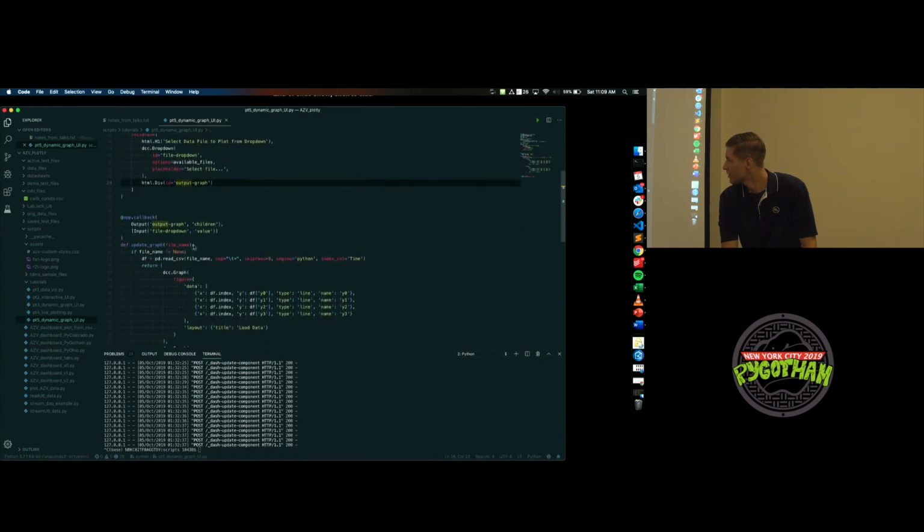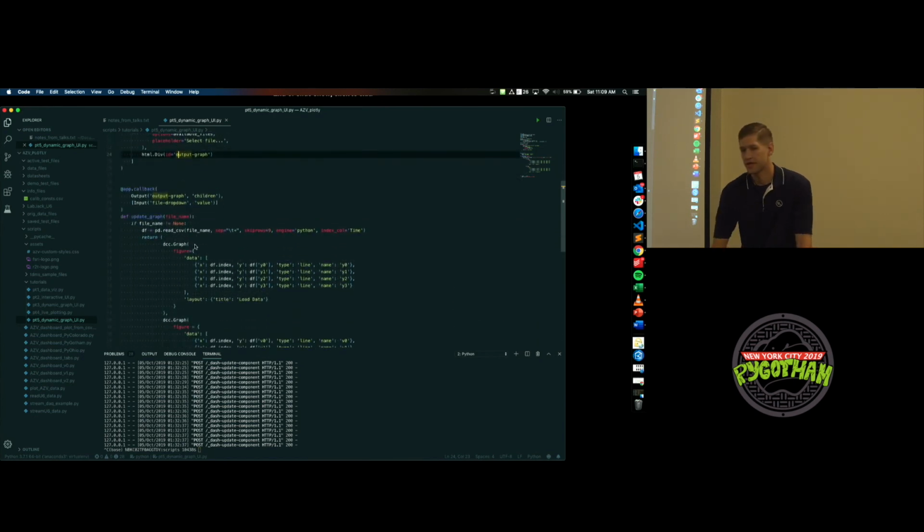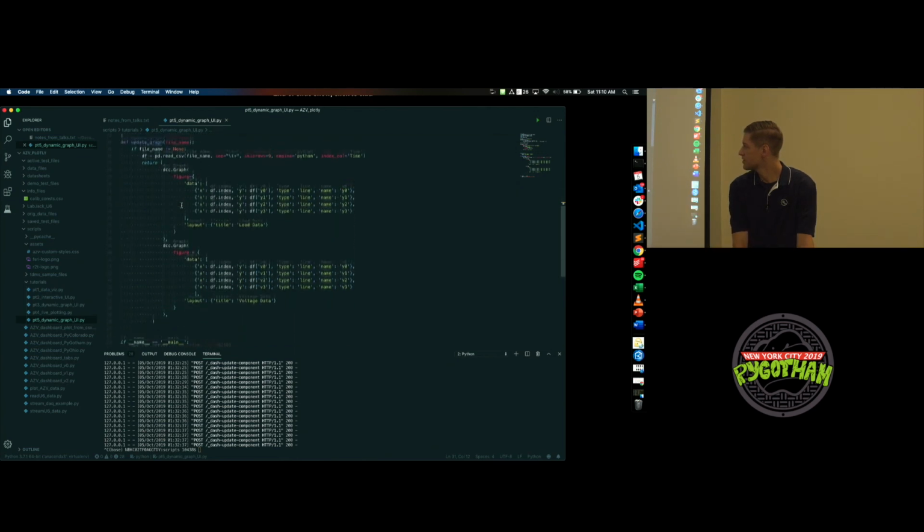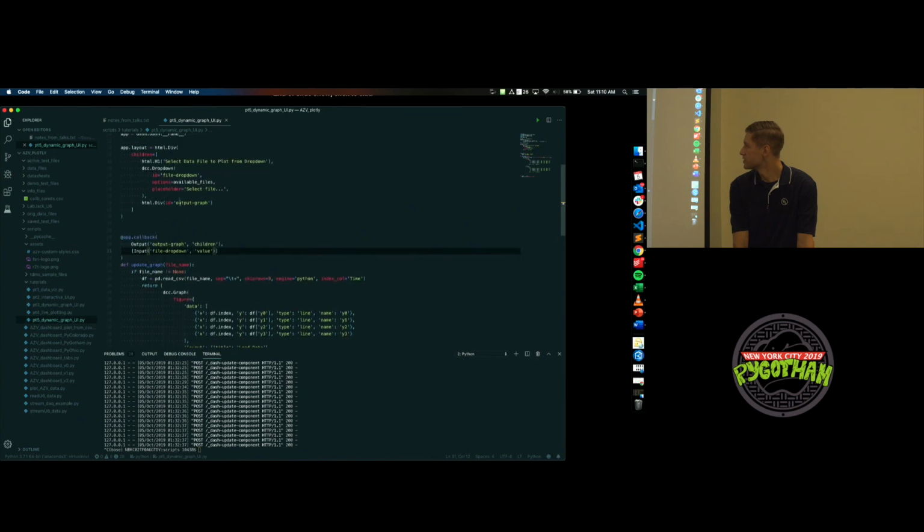And then this is the callback function. So in more complicated dashboards, you'll have a series of these, but this one just has one. And so the first argument is output, what's going to be updated, and then the second is what triggers that to get updated. So once the value of the drop-down changes, this function underneath is run, and then it updates. Whatever you return is going to go to the children of the output graph.